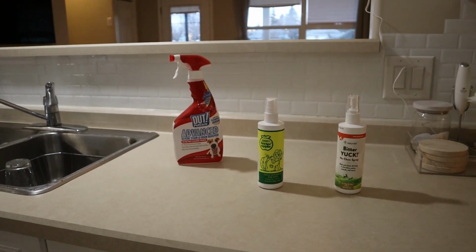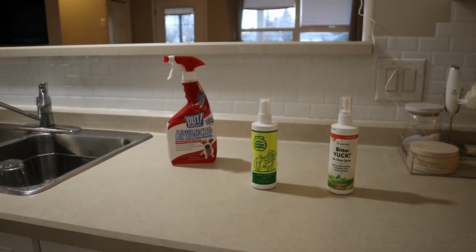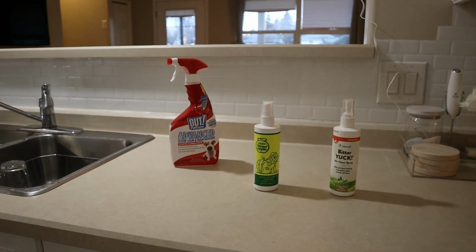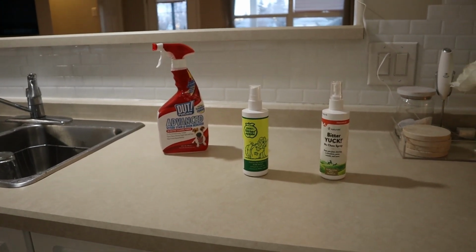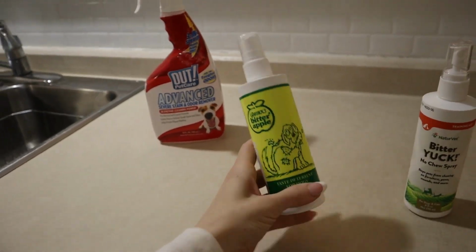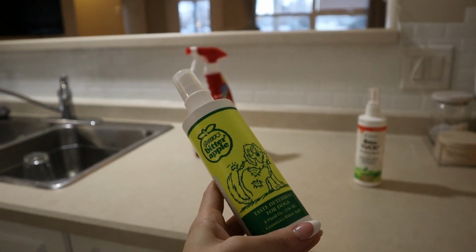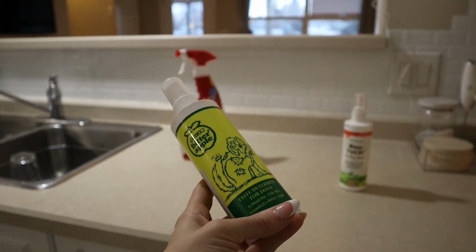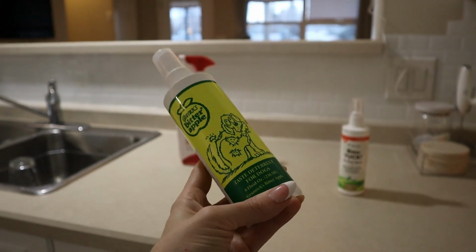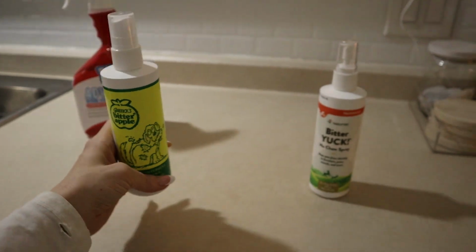My only concern would be that he would bite off pieces of plastic and ingest them. I don't want him to choke or eat things he shouldn't eat. So I am trying to deter him from chewing up the baseboard. So this honestly did not deter him at all. He loves chewing on the baseboard so much that he just goes at it anyways. However, this did work for the kitchen table and chair legs. So I don't know, take that for what you will.